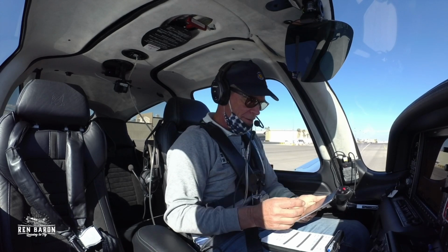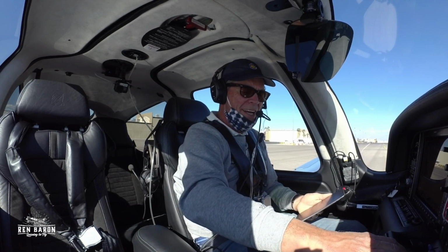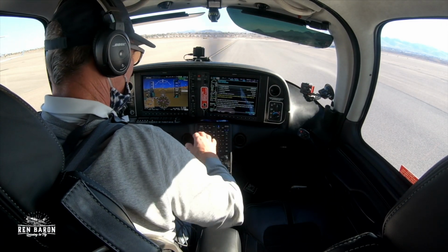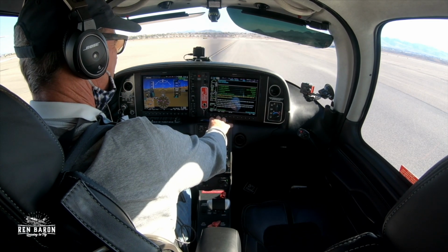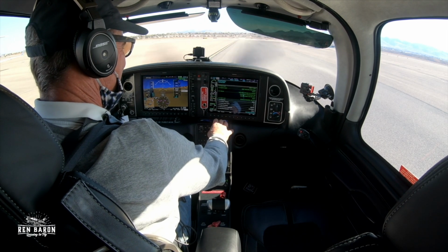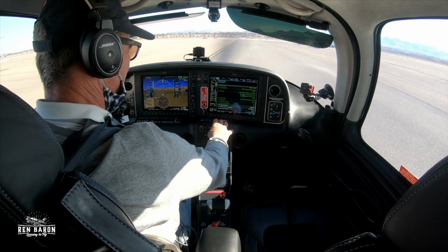I had to refile my flight plan, so now I'm going through my checklist just to make sure that I've got everything sorted out properly. Let's start with our ever-present checklist here. Preflight is done, weight and balance were good, emergency is good, passengers, no passengers, just me today. Got the engine started finally, power lever is good, oil pressure, all that's coming alive now, everything's warmed up a little bit. Boy, it was cold as heck this morning.